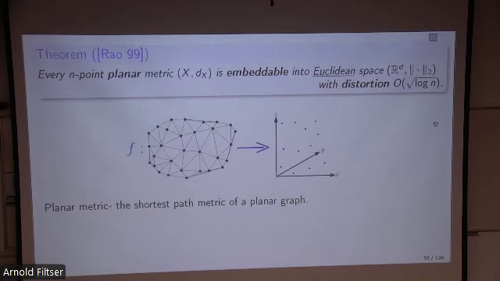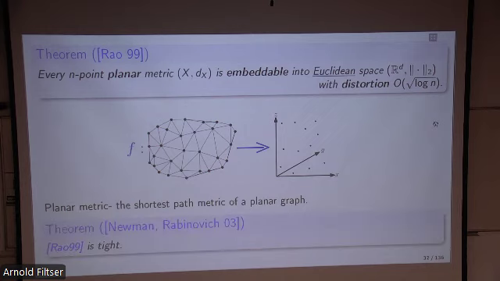So here is another result by Rao, and this is also embedding into Euclidean space. The previous one was for general metric spaces, which could be quite crazy. And here Rao said that suppose that my metric space is simpler. For example, it's the shortest path distance of a planar graph. Then one can embed into Euclidean space with distortion square root log n. So this is a quadratic improvement, assuming you started from a simpler space. And this is also tight, meaning there are some planar graphs that cannot be embedded better than with distortion square root log n.